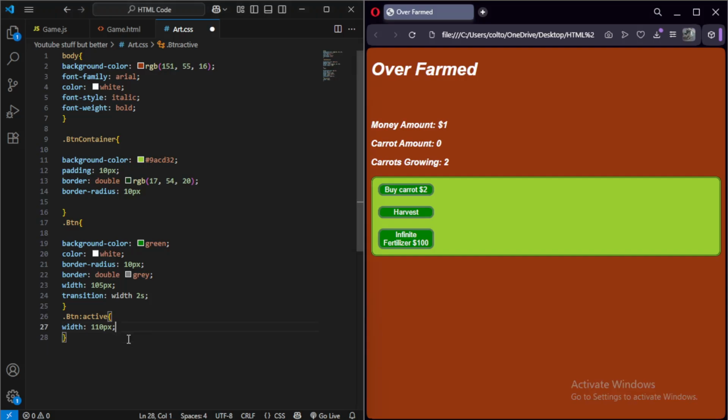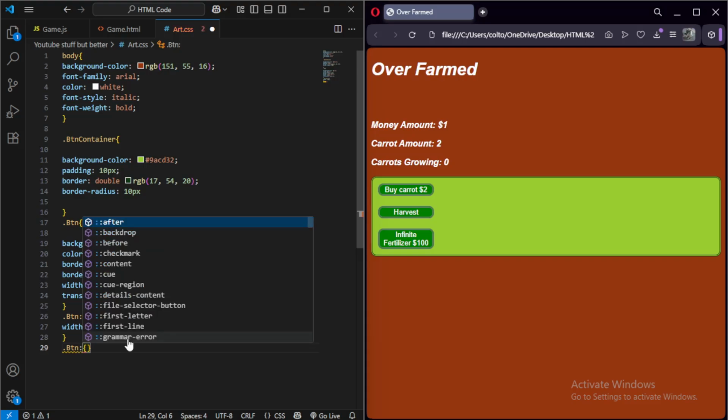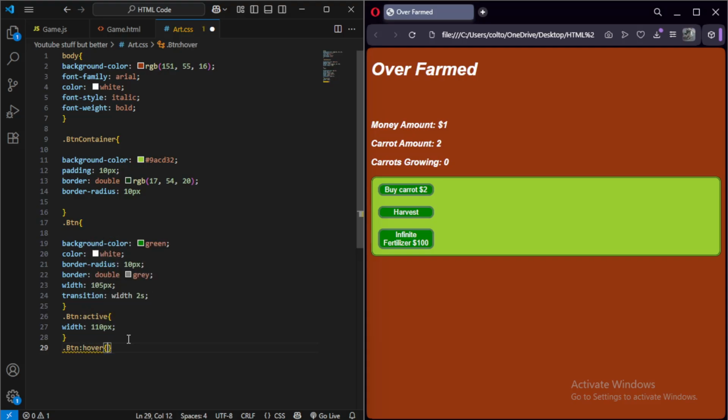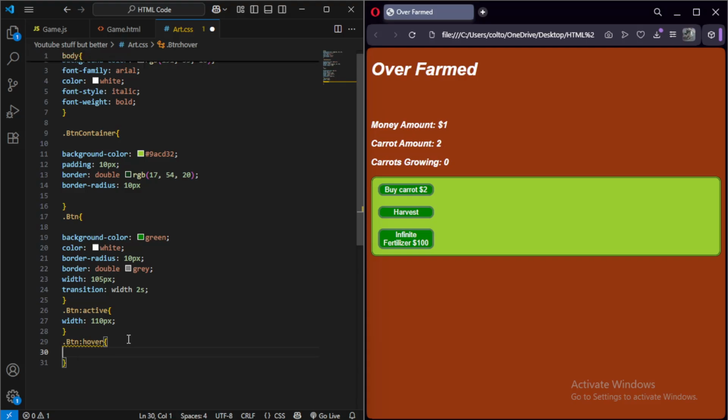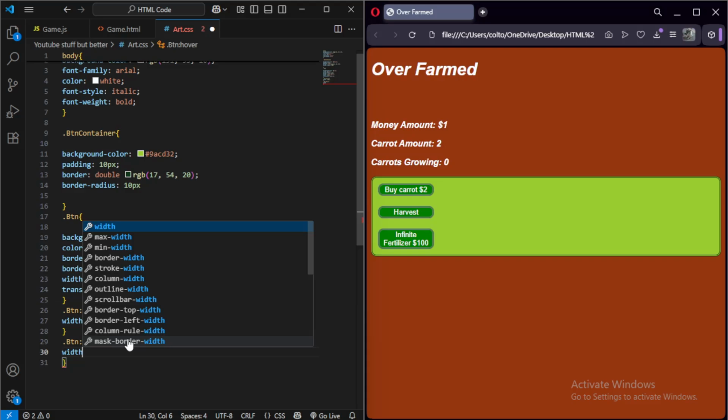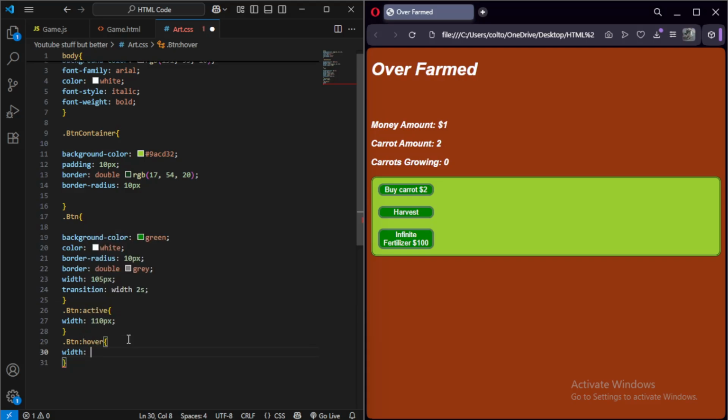Now if we go to the button and then go hover, and then width, 105 pixels. Nope, let's make this one 110 pixels, and then this one up here 120 pixels.